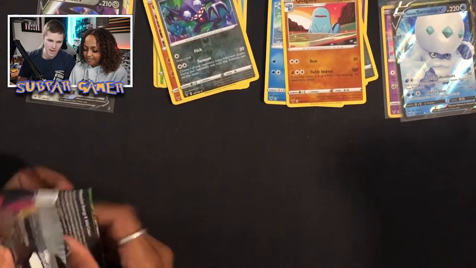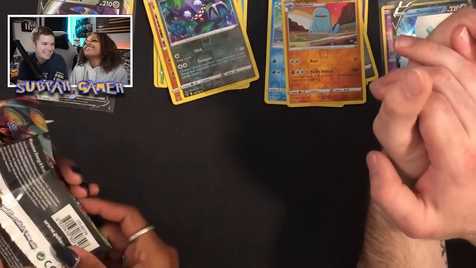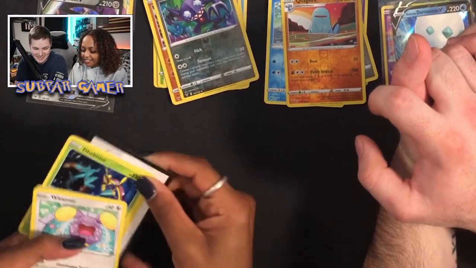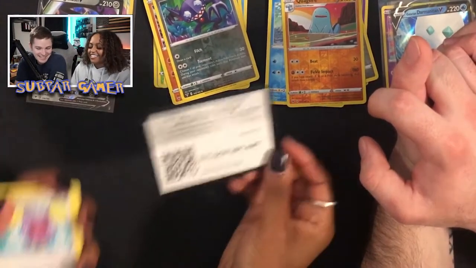11 packs left. Oh, you spoiled. Oh, you have a good. Oh no, I ruined it. We have to throw this whole thing away. No, there's a good card in there. Okay. Wow. Here's the code card.